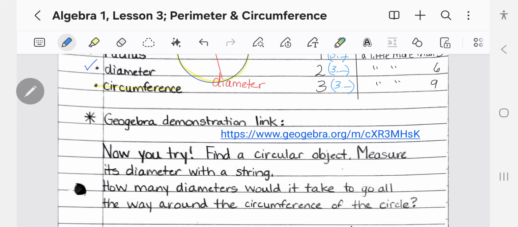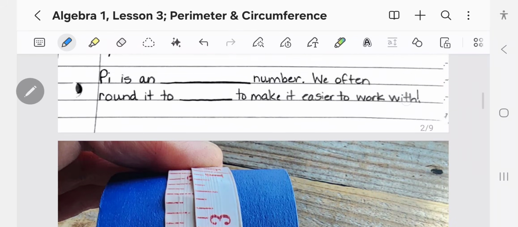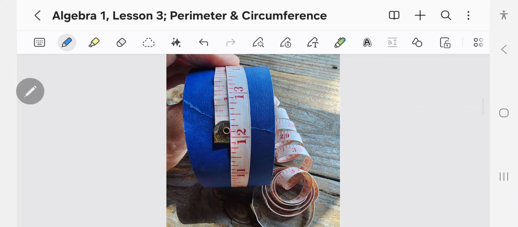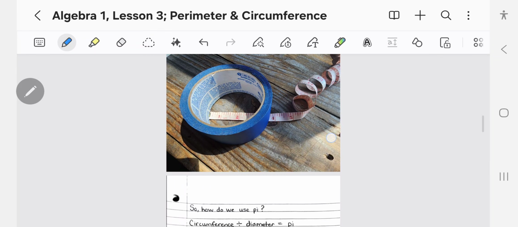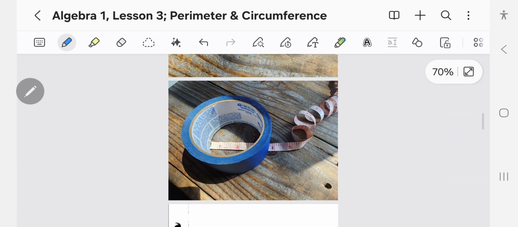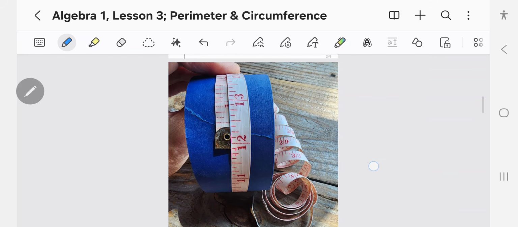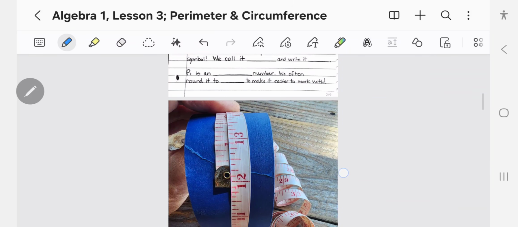And you would find that every time it'll be a little bit more than 3 of them, which is really pretty interesting. I did this here. You can see my picture. I took a roll of painter's tape. I took a tape measure, and I measured around it, and I got a little less than 12, I think it is. And then I measured the diameter of it, and I found out it was a little less than 4, okay? And if you notice that diameter, if you multiply it by 3 something, you would end up getting this number, okay? And I did the math out, and I could show it to you, but right now we'll just estimate, and that'll be fine.